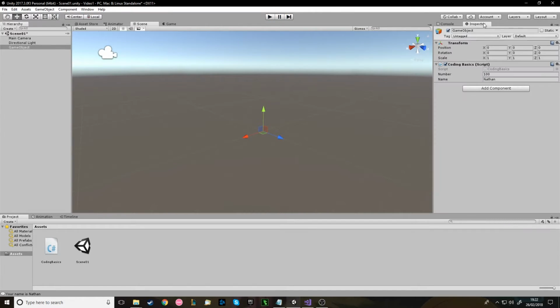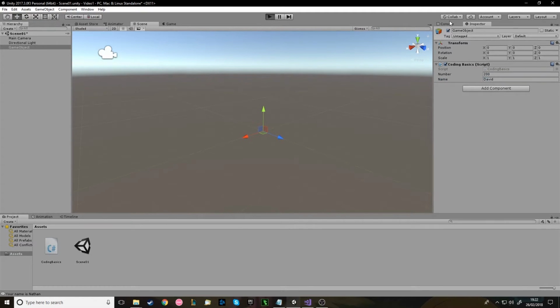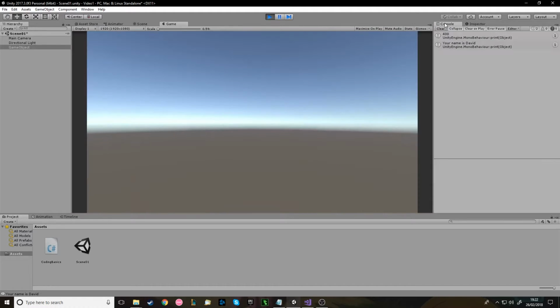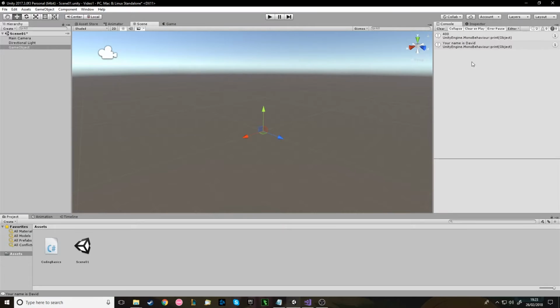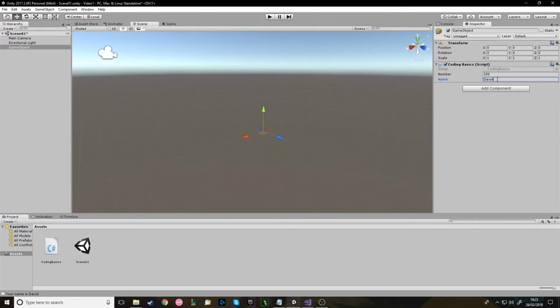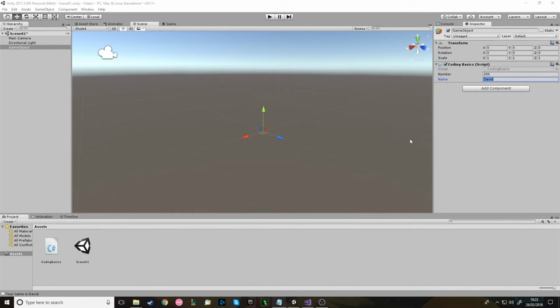And then I could quite simply just change this number to 200 and put this name as, I don't know, David or something. Ooh, that's not right. And press console. And there you go. So that all works very, very well. That's one good thing about Unity and Visual Studio, with the whole being able to use everything and change it all in the inspector if you ever need to. And then if you have settled on a value, you can always just go into the code and take away the public so you don't accidentally change it and leave it like that. But this works pretty well.